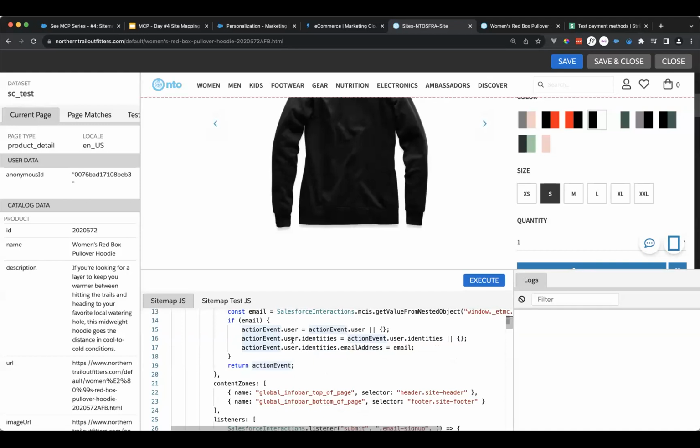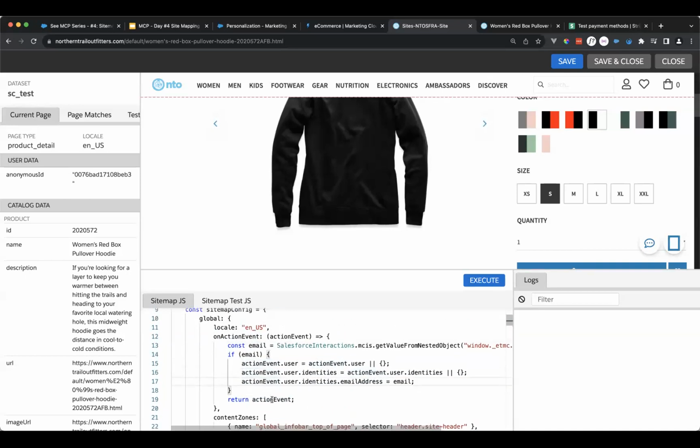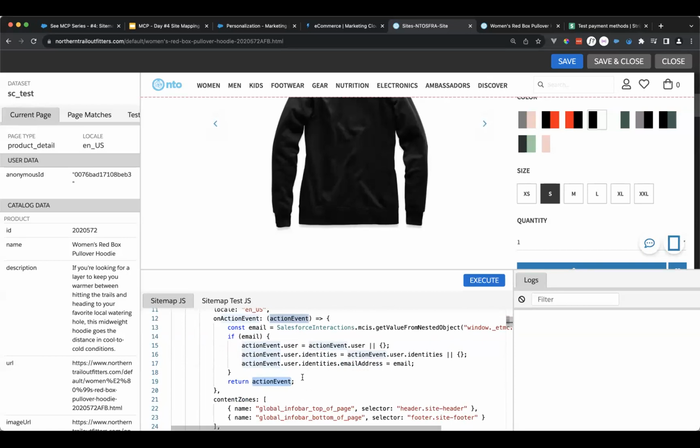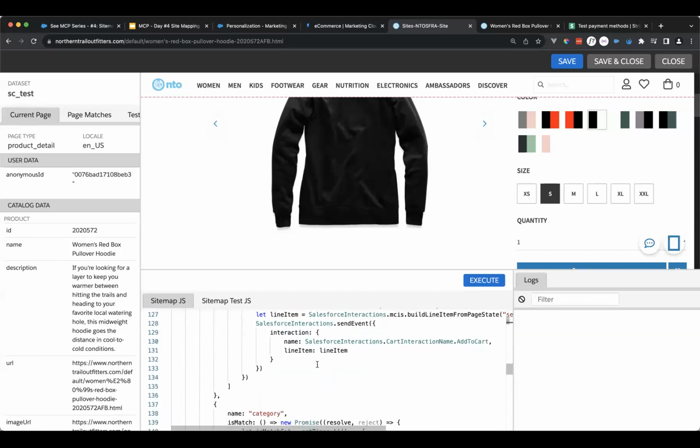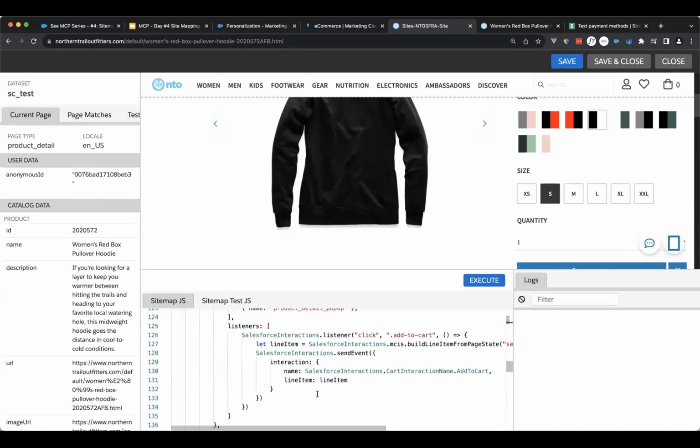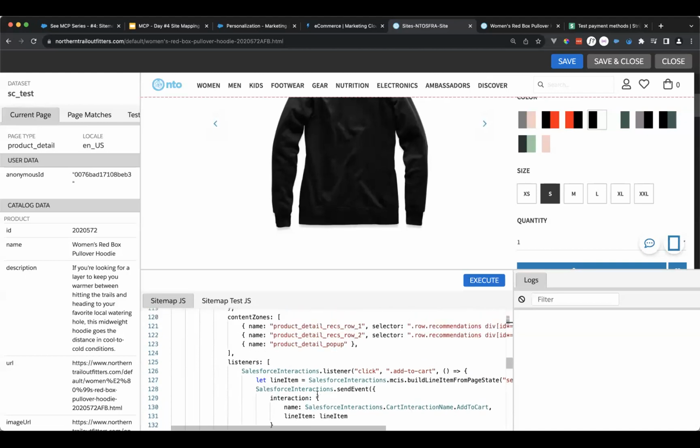But the takeaway is that we're adding user information like email. Maybe we could also have other things like IDs that we knew. Then we'd also add that in here, and then we'd return that event after it's been injected. So we sort of modified it in transition so that when it reaches MCP, it not only gets that event that something has been added to cart, but it also ties that event to that user via the email address that we provided.